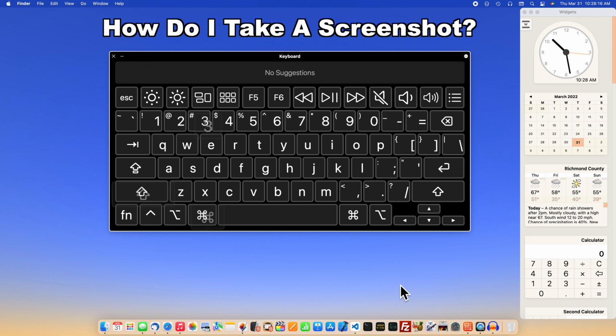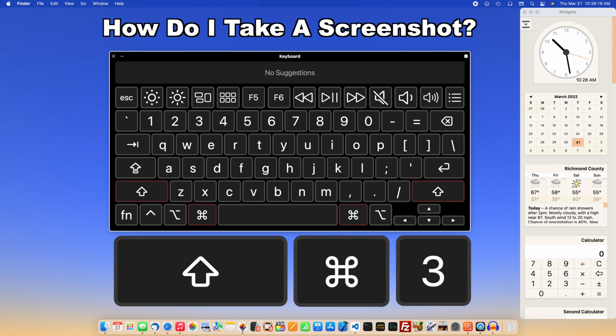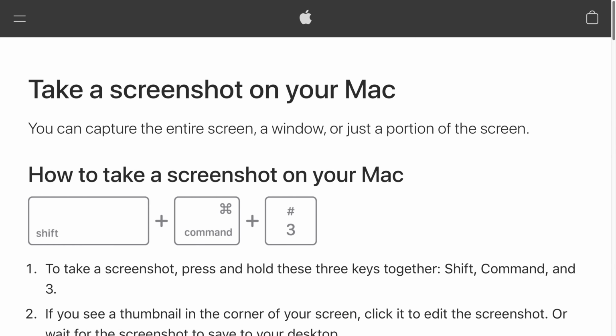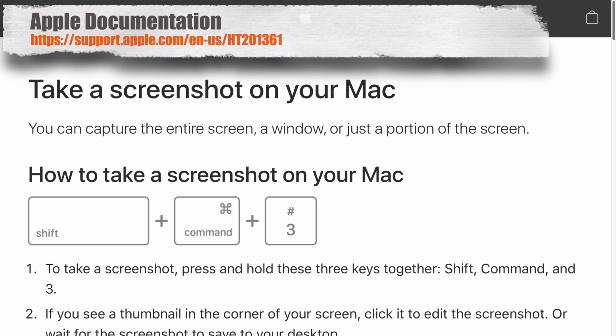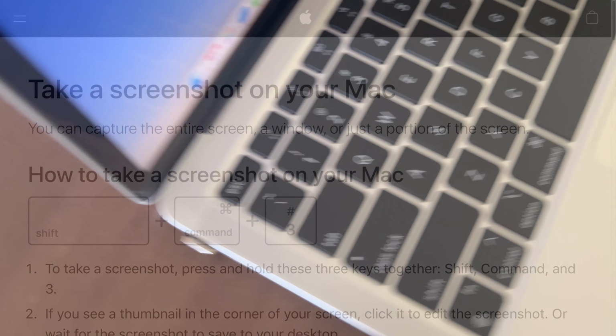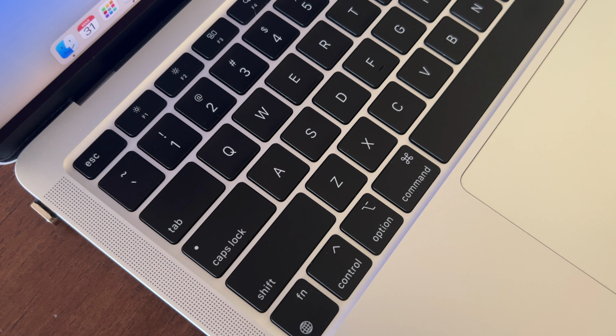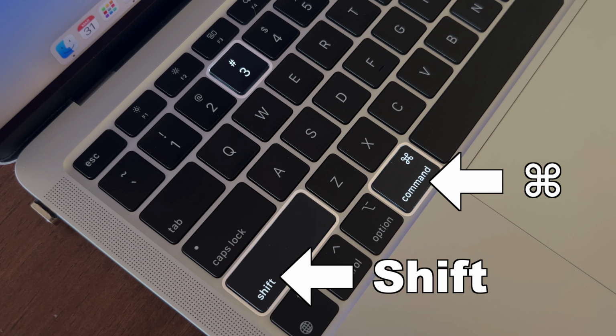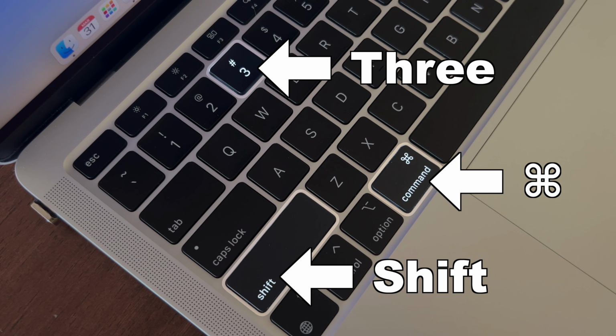How do I take a screenshot of my desktop? From a Mac, it's 3 keys pressed together: Shift, Command, and the number 3. If done correctly, the Mac should make a clunking camera sound. It's an Apple thing. If you don't know that combination of keys, creating a screenshot is not very intuitive. However, once you know the basics, you can move to the next level.